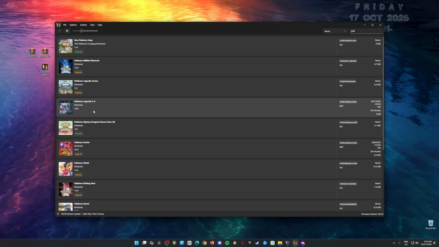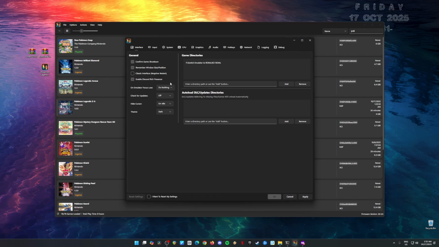So there are also settings that we will need to change in Ryubing to fix the crashes when you play the game. There are some certain cinematics and some certain areas that will crash the game, so be sure to change those. Go to Options, go to Settings, and in this part just be sure to pause the video and copy every setting that you see here. Okay, pause and copy every setting.